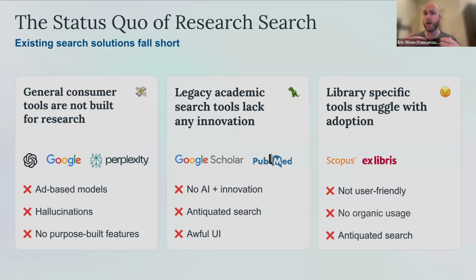In the middle, you have your widely used free academic search tools, Google Scholar being the most notable. I'm sure many of you have used Google Scholar. It hasn't changed in about a decade. It has many of its own problems, and it hasn't adopted any of the awesome practices that we're seeing in the AI products on the left. And then library tools are great. I don't want to trash on them too much, I know you have subscriptions to those as well. But we typically hear from universities time and time again that they struggle with getting the organic adoption from students in the way that they would hope.